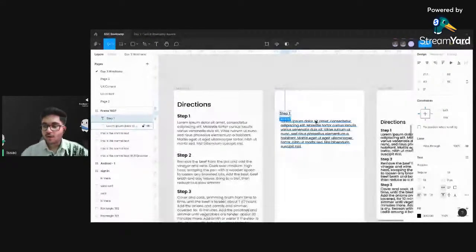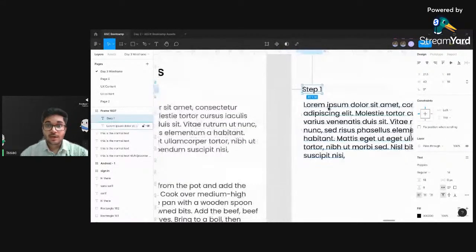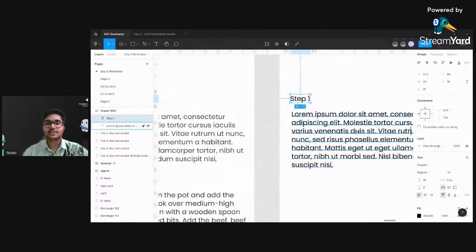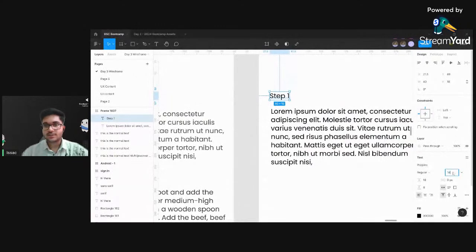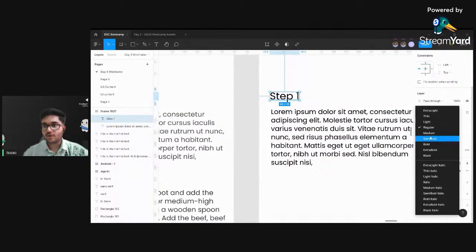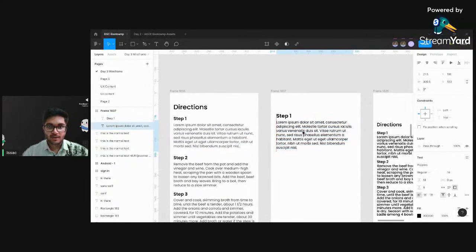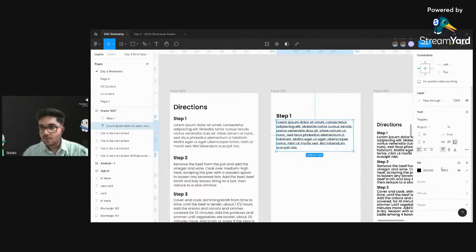So now what we'll consider is the weight of the font size of the text, Step 1. We'll multiply 14. This is currently 14. That is 14 into 1.5. What is it? 21. And we'll increase the weight of the font to semi-bold so that it becomes more prominent to show its importance. And we'll reduce the opacity of the text here to 70 or 80%, let's say 80%.